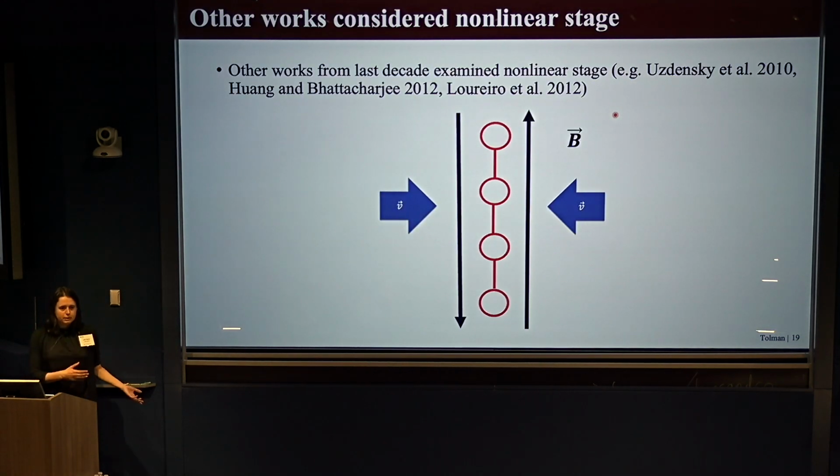So this has been a really extensive discussion of plasma physics. There have also been other works in the last decade that examine the nonlinear stage of this instability. So this is the third stage that we saw in the initial description. This is the stage where you have a plasmoid chain that you see here. Again, I list several works that participated in this discussion, but it was a very, very extensive discussion.